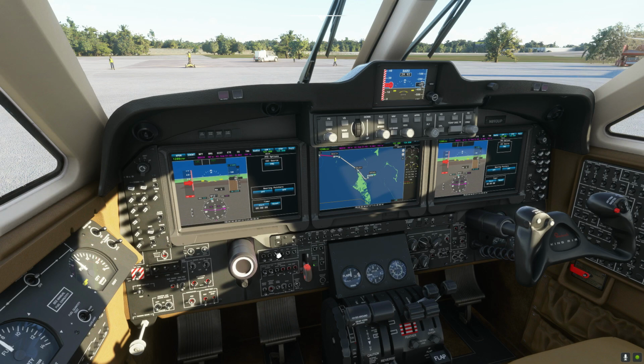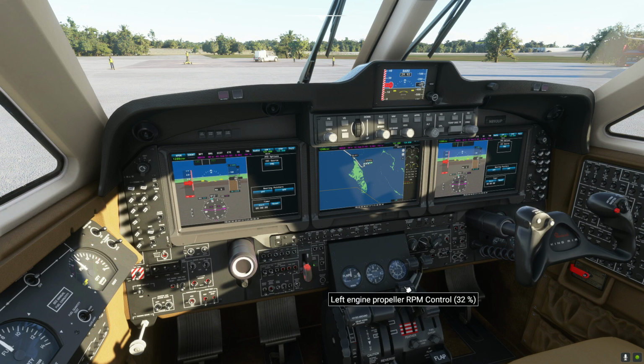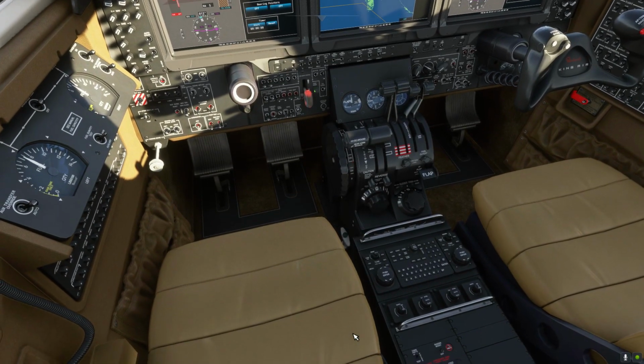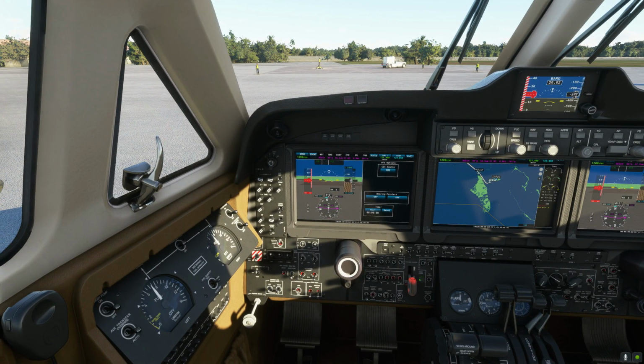I'm going to switch a couple extra lights on. I'm going to turn on our taxi lights. And these guys go to full. I don't know why nothing's working today. There we go. Cool. Mixture to high idle. We'll move our prop levers to full. And yeah, I think we're pretty much good to go. We're going to do a no flaps takeoff today.